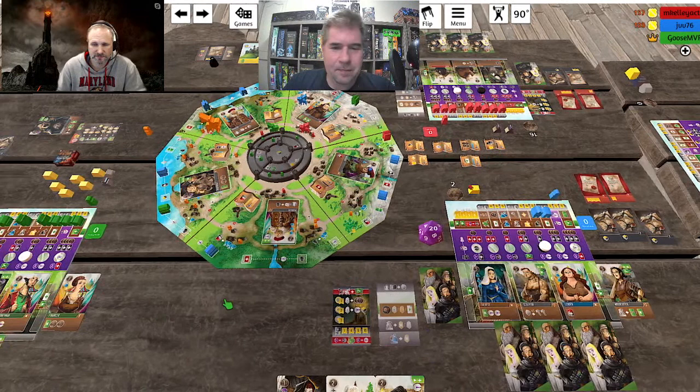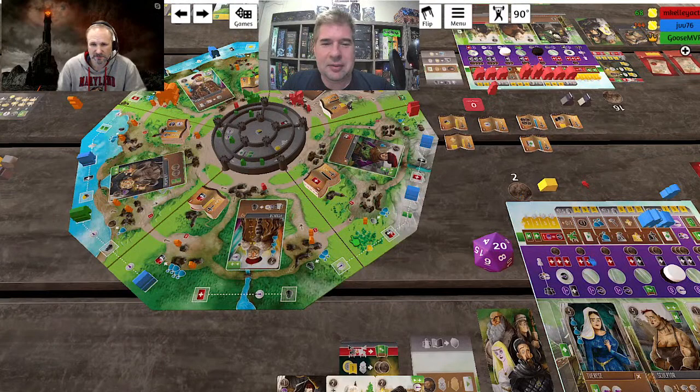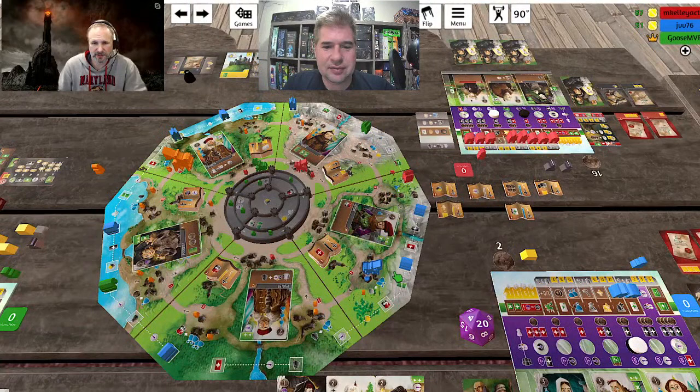I can get gold, or I can get silver. Why would I want silver? Moving more, hiring people, dismissing people. Let me tell you. Oh wait, I can move. I can move an additional one. So I'm gonna go 1, 2, 3, 4. Nice.